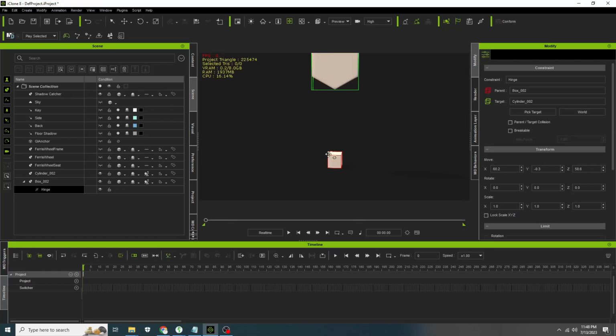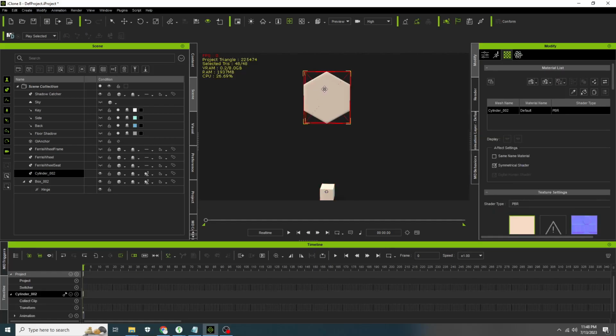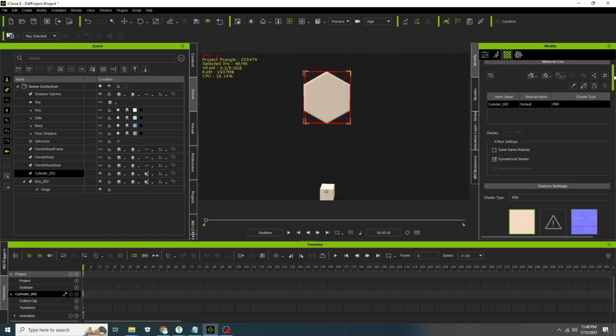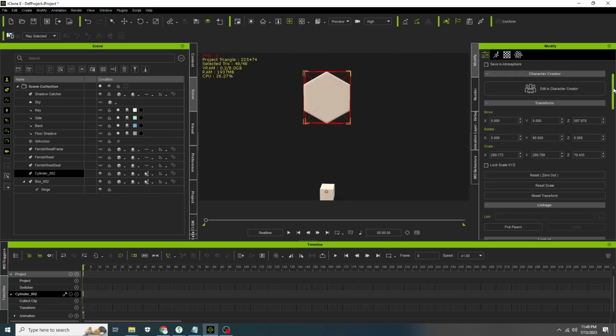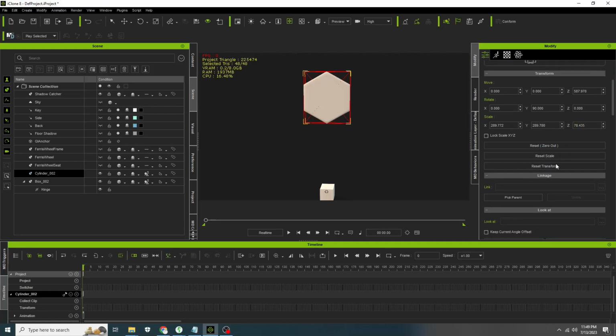Here we are. We have what will be our seat. We have what will be our Ferris wheel. Now I'm going to animate the cylinder. Let me just zero out that cylinder real quick. I had some issues on a previous attempt at this, so I'm going to reset the transform.